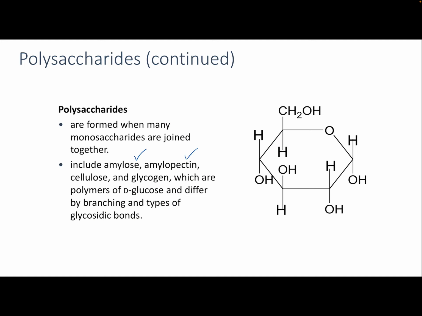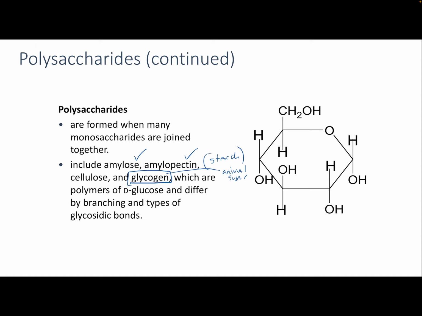Amylose and amylopectin are both components of starch. They're no different in their chemical makeup. They are slightly different in their structures than glycogen, which is what we use. This is like animal starch, if we called it that. Animal sugar. Starch is plant sugar.